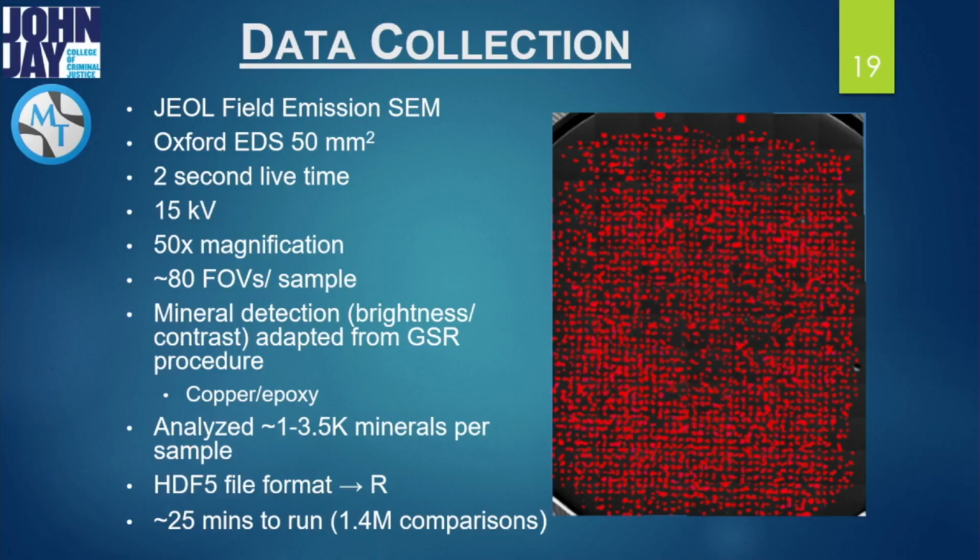So now looking at the research samples we collected, we did heavy mineral separation. We then back sieved those heavy minerals onto tape, embedded them in epoxy, and ground them flat. So we have very nice flat surfaces, and then essentially treated the samples as if they were gunshot residue in a similar manner. With this method, we could actually characterize or classify 1,000 to 2,000 or 1,000 to 3,000 mineral grains per sample.